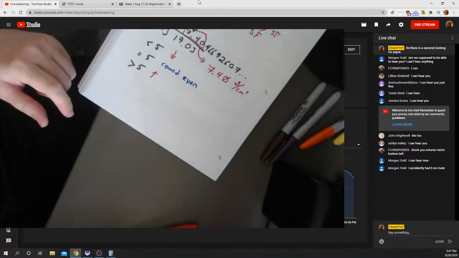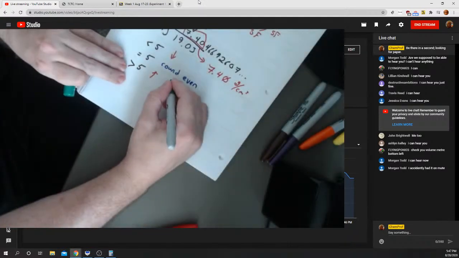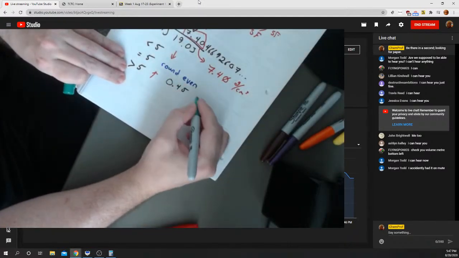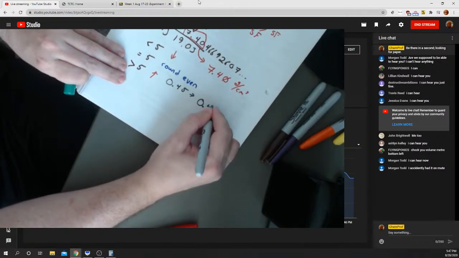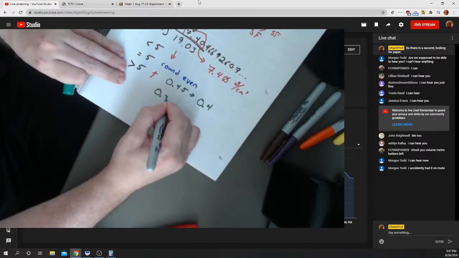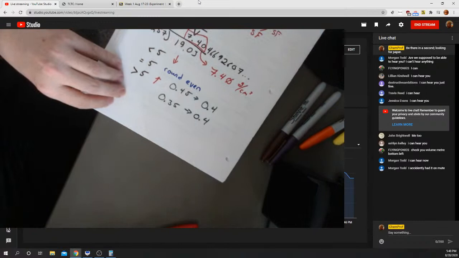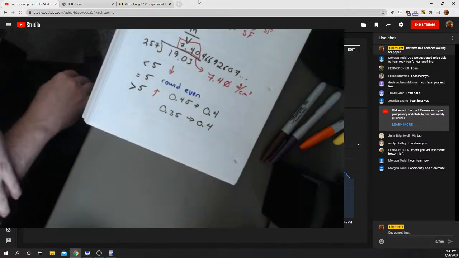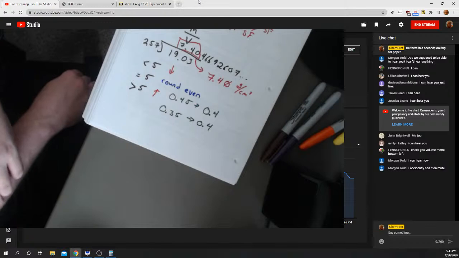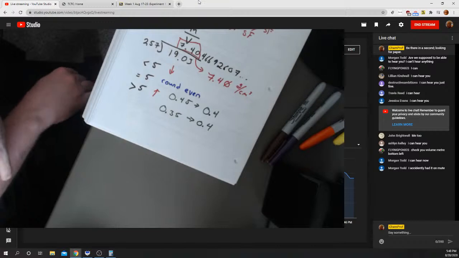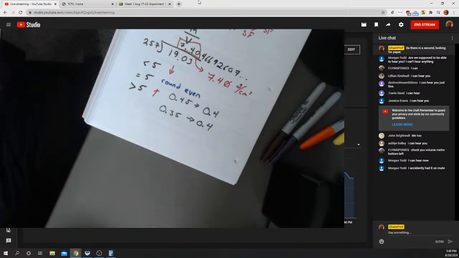Okay. So for example, 0.45, we would round that to 0.4. 0.35, you would round that to 0.4. Okay. So an even number stays even, an odd number gets rounded up. Okay, so sometimes you round down on a 5, sometimes you round up on a 5. And that is the way statisticians have figured out to take into account the fact that humans and their stupid pudding brains are not all that great at taking measurements.